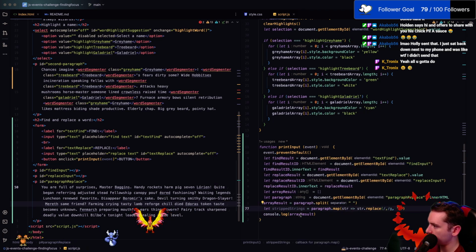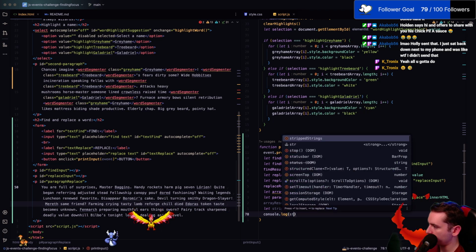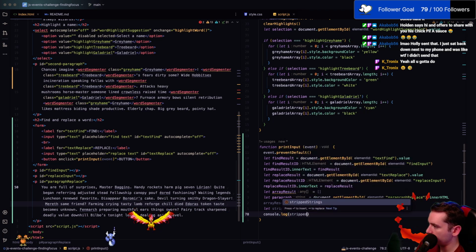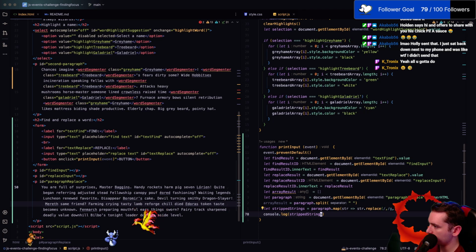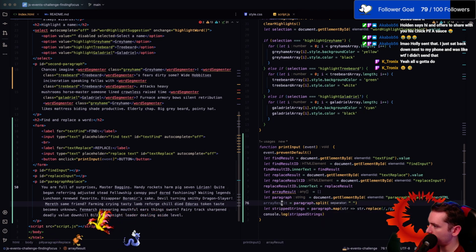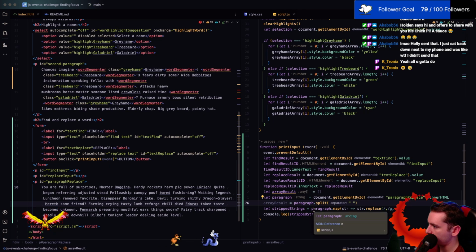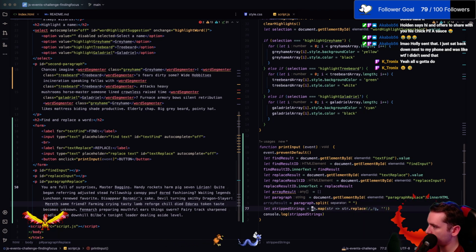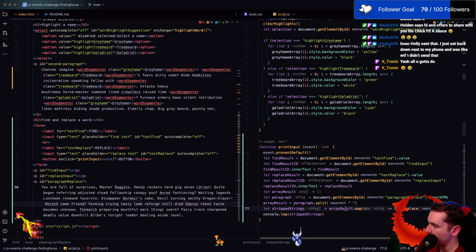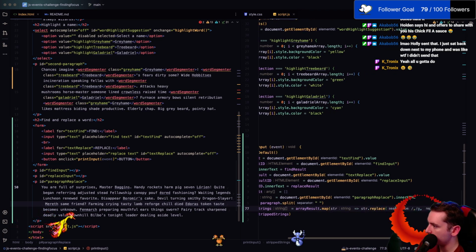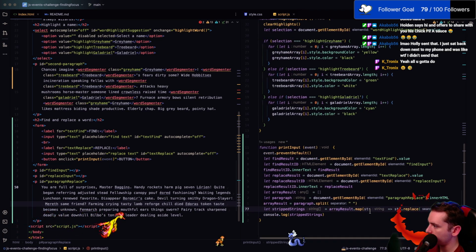Then instead of printing out that result, we do our stripped strings to our console log. Now, array result, this is what we actually want here.